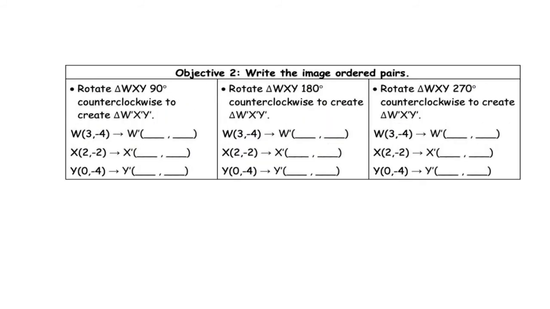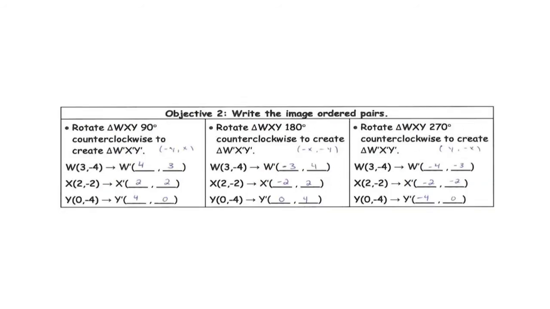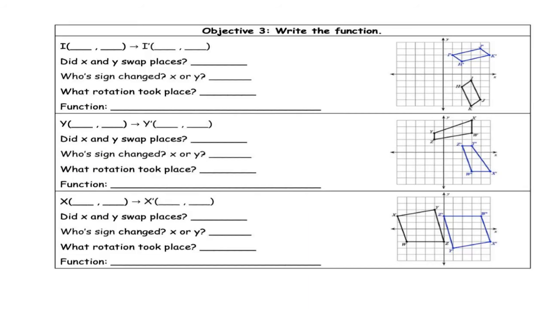All right, now I want you to try these again, right? Again, we get opposite of Y, X, opposite of X, opposite of Y, and Y, opposite of X. So I'll pause this, have you try it, and I'll show you the solutions. So here's the solutions, right? Just follow the formulas, and you should get your ordered pairs. So this is just, if you're asked for the ordered pairs, you don't need to draw it if there's no graph. The last part of 3.3 is writing the function given the pre-image and the image.